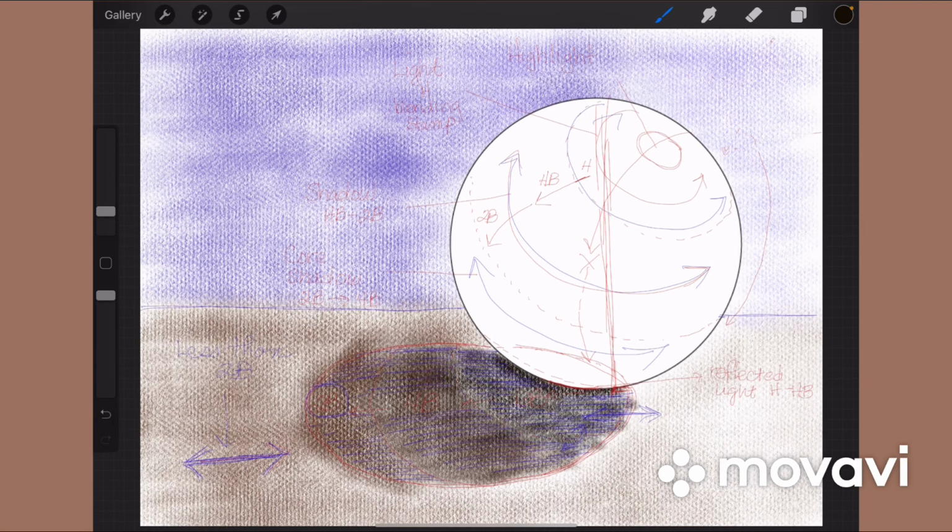Can you see how this is a little bit lighter, but yet darker than the table? And then this gets a little bit darker, and then that got darker. Okay? But they are all variations of lights and darks of a brown. In no way does this shadow represent any color that's on our sphere. So if my sphere is orange, my shadow won't be orange. It's going to reflect whatever color the table might be and darker.